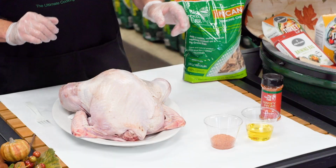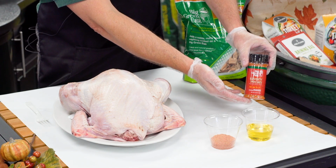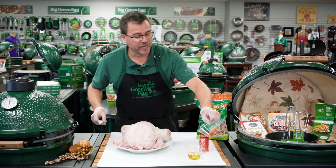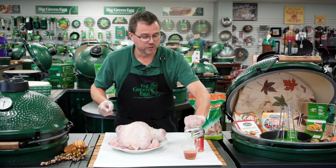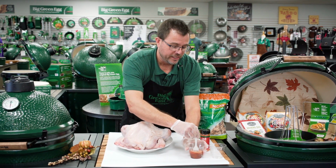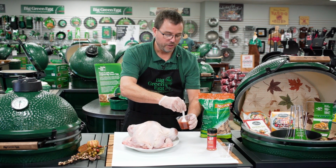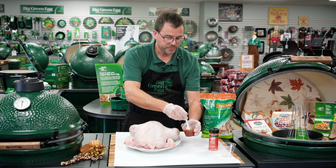What I'm gonna wanna do, I'm gonna take the Big Green Egg Savory Pecan seasoning, 3 tablespoons. I'm going to mix that with a 1/2 cup of extra virgin olive oil, give that a nice stir, and create a little thicker kind of an oily paste, if you will.